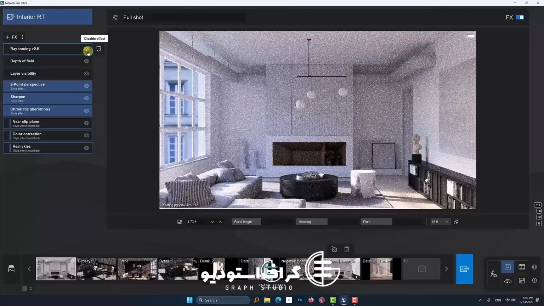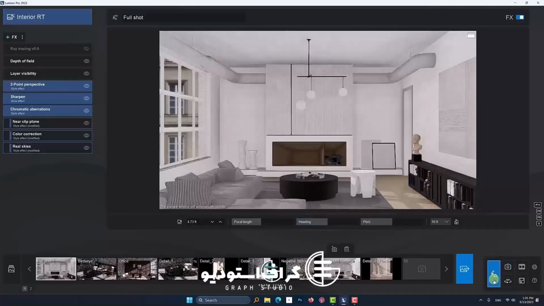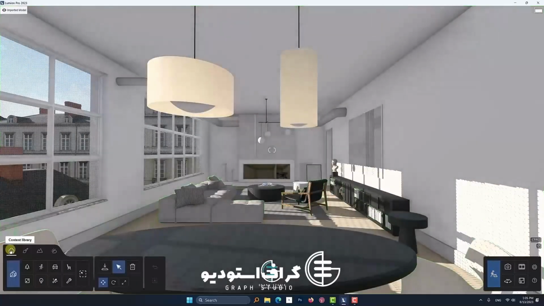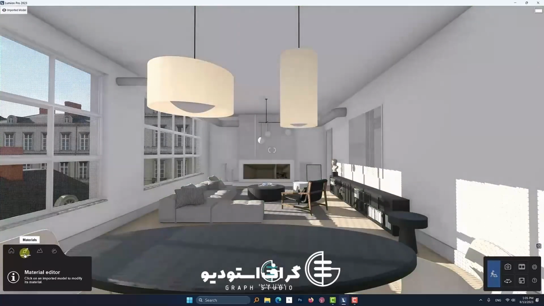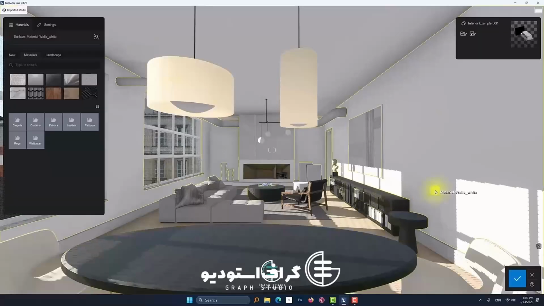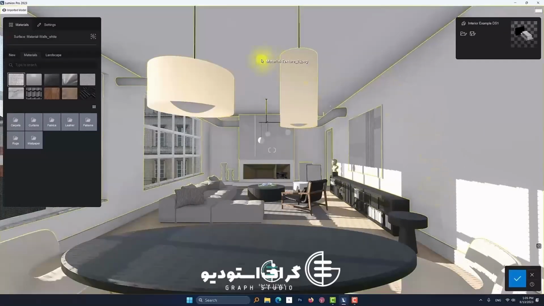Now see, auto update preview. If this is on and I click once on preview, it quickly takes the initial render. See, it takes an initial preview so you can see the initial contact with the light. But if this is on now, you see how much this process takes. And when we are using the ray tracing option, see for yourself how long even the preview takes. It seems like it's calculating the GI operation.